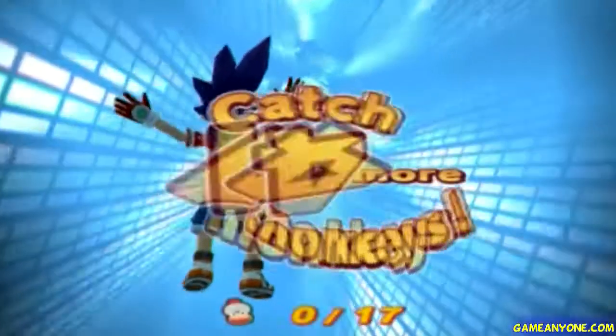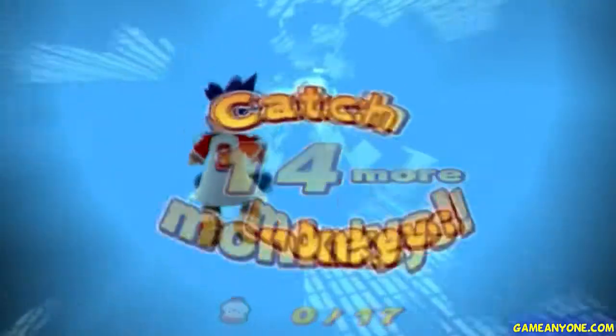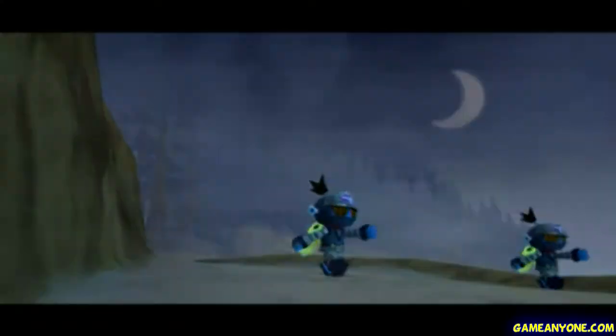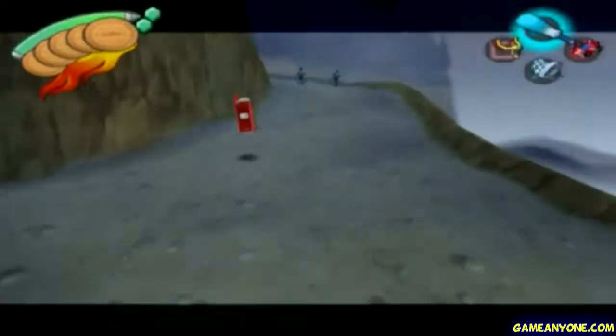So now we're going to go to... I forget what the stage is called, but we've got 14 little monkeys to catch. There will be a boss right after this, so same thing as always. Gonna cut the episode, gonna show the Yumi cutscene, etc. And we have new Teleborgs. Ninja!